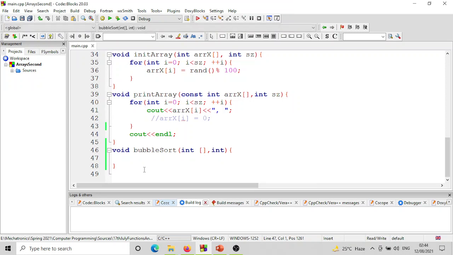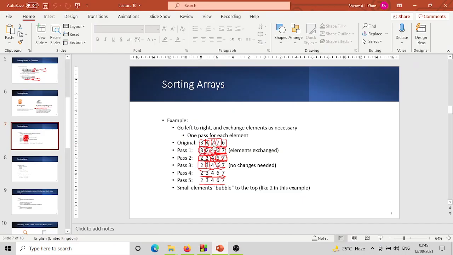And we explained the bubble sort algorithm. So what does the bubble sort algorithm do? It starts with the array, and it compares two elements at a time, and if those elements are not in sorted order, it sorts those two elements, and then it goes and sorts the next two elements. Okay, so we demonstrated this by going through this dummy array, and doing the actual sorting if these elements needed to be sorted.